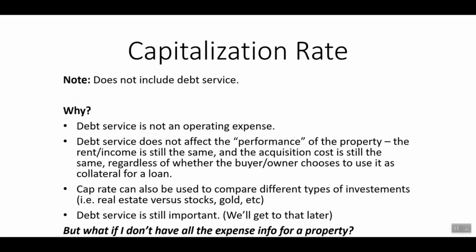Another quick note about the capitalization rate: it does not include debt service. That trips a lot of people up, so I'll take a quick moment to explain why. Debt service is not an operating expense. It has nothing to do with the operation of the property. The debt service does not affect the rental income, and the debt service does not affect acquisition cost of the property. So the property performs the same whether you pledge it as collateral for a loan or not. Debt service is not an operating expense because it has nothing to do with the operation of the property.